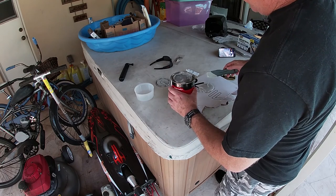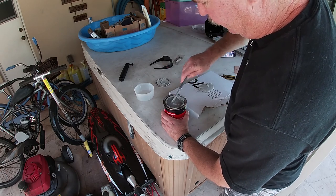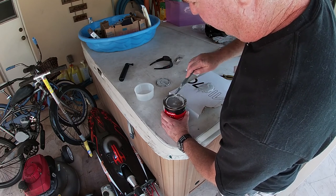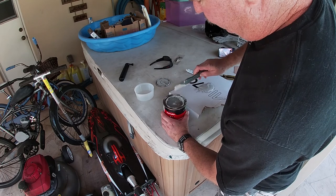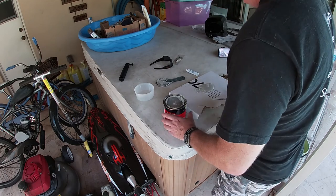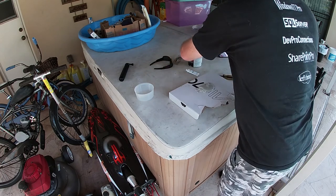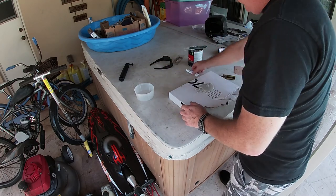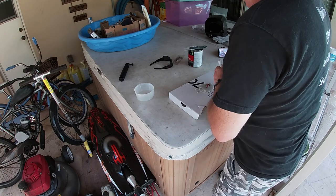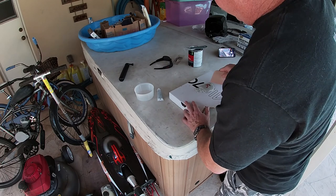I don't need a ton of this stuff, so I'm not going to mix up a bunch. This is a pretty fresh can because this stuff is really kind of gooey. The first batch was from an older can, and that one was definitely a lot thicker. That probably was a little too much hardener, but we'll have to go with it. We'll just have to work a little faster.